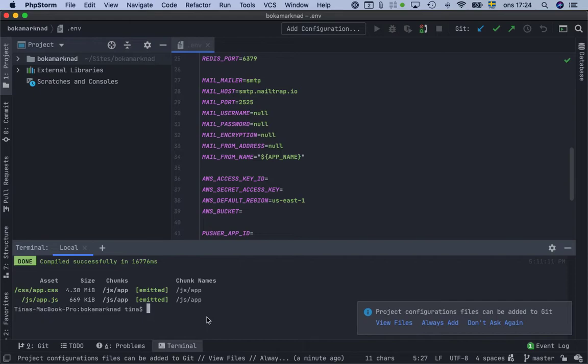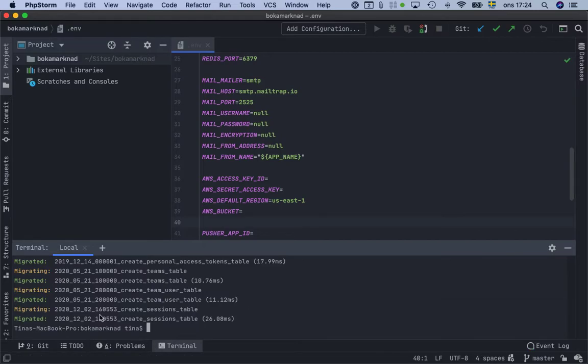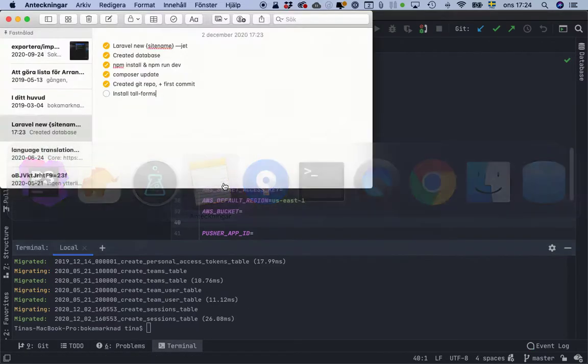Let's see if we can migrate. Yes, we could. So let's try to install Tall Forms.